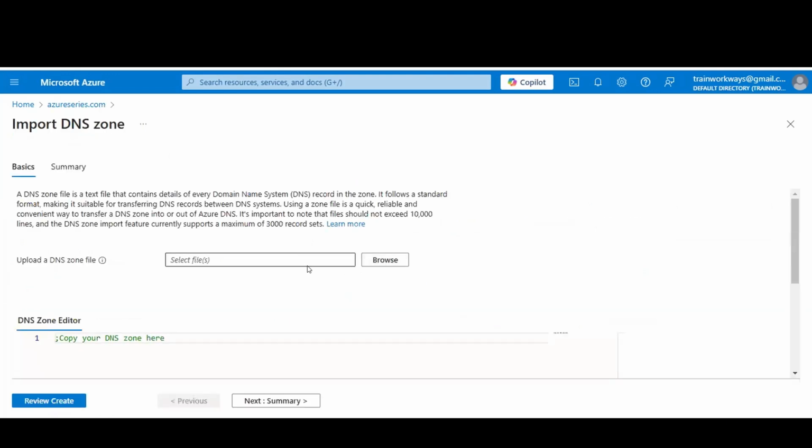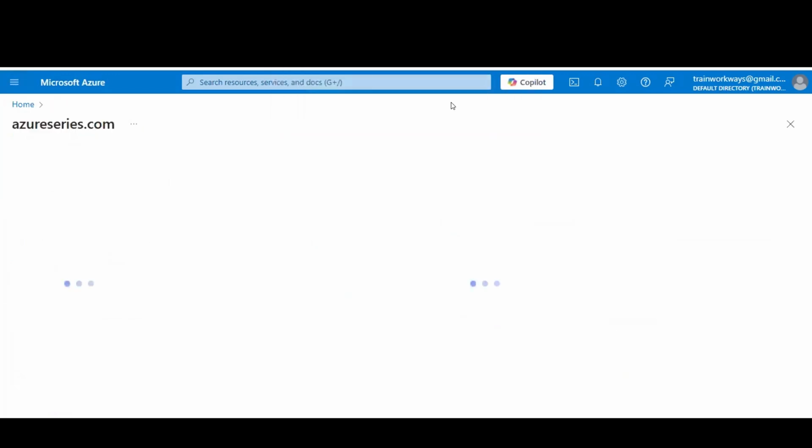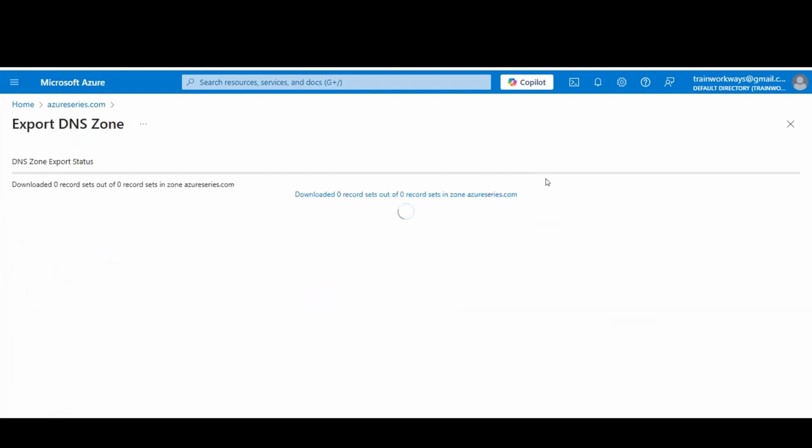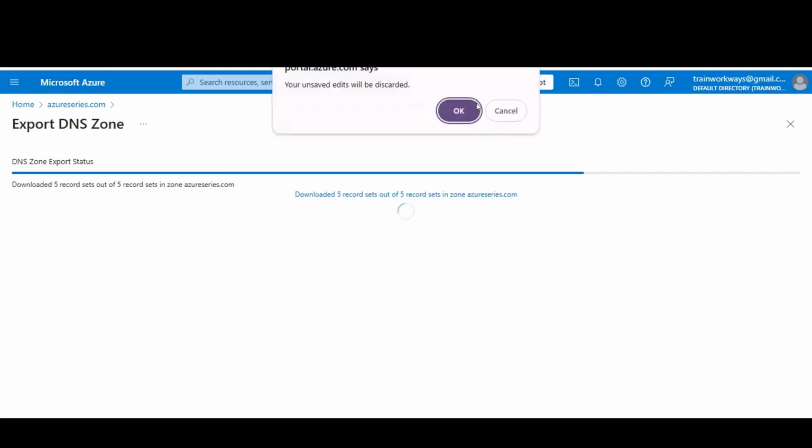If you have any already existing zones, you can import them by browsing the DNS zone file. And rather than import, if you want to export to another domain and different record sets, you can export it, guys. This is the option which is available in Azure, where you can export the available domains.